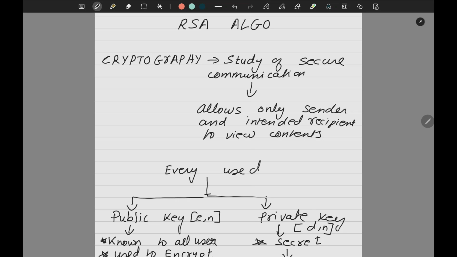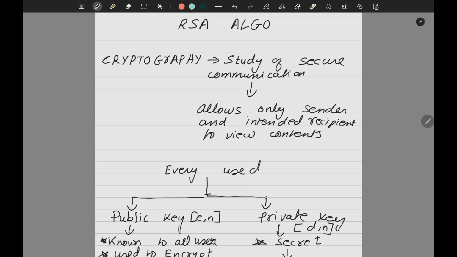Now as I told you, the basic application of this topic is in cyber security or cryptography. In cryptography there is a very important algorithm called the RSA algorithm, which is used for secure communication. Whenever we transfer money, an OTP will come, and for everything nowadays an OTP will come. That is all cryptography work. So now we have to discuss the RSA algorithm.